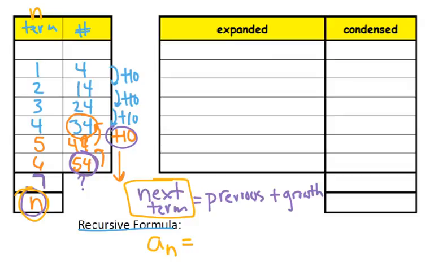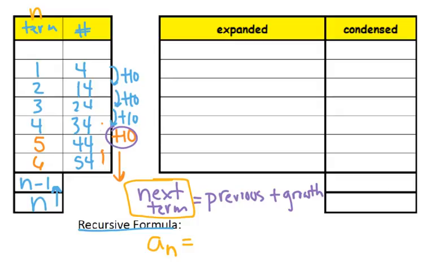Okay, this is where it can get kind of confusing. Okay, so let me clear this out a little bit. So we had 34, 44, 54. So I want to find the nth term. Now the nth is just a variable, like I said, so it could be any number. Okay, but we don't know what number it is. That's why we need the formula. Okay, so to find the nth term, what we have to do is we have to jump back one. But if we don't know what the nth term is, we don't know what the previous term is. Okay, so we call that the n minus 1. Okay, because we're jumping back a step.